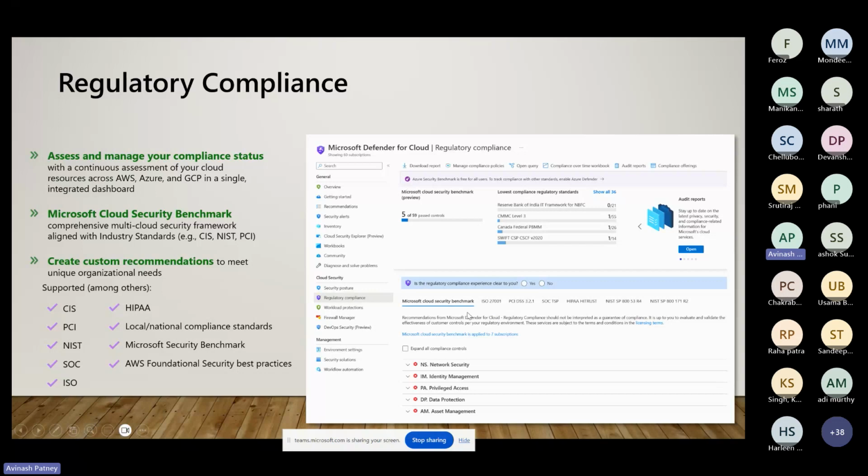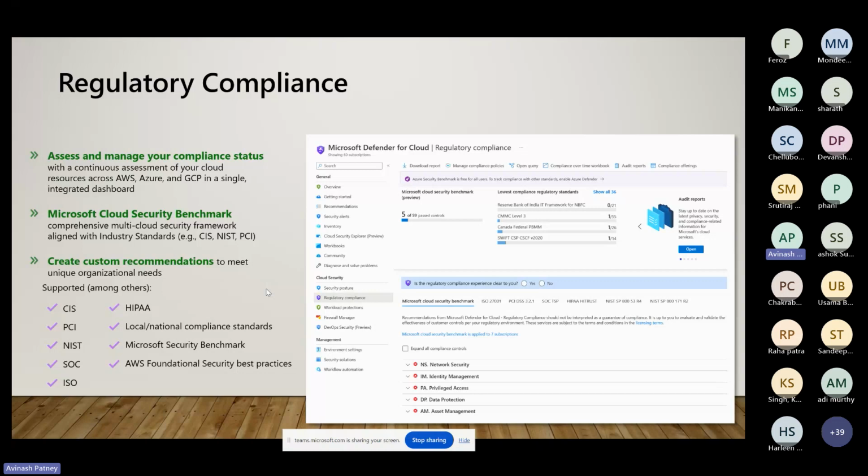So with the click of a button, we can expand our compliance controls, and all these controls can be implemented across all the different resources we have available, not only within Azure, but also for other cloud providers like AWS, GCP, and Oracle Cloud as an example.